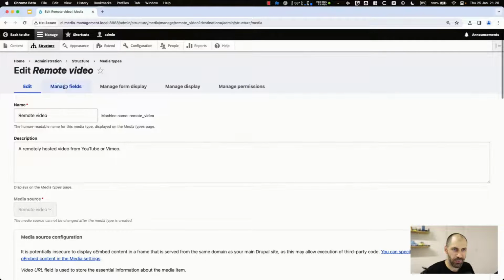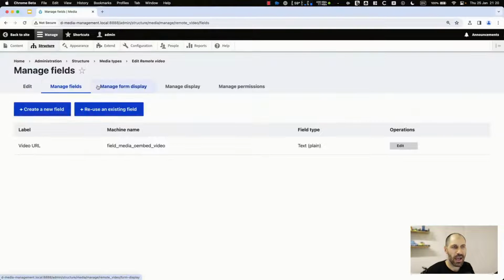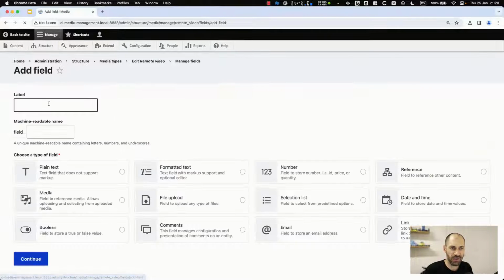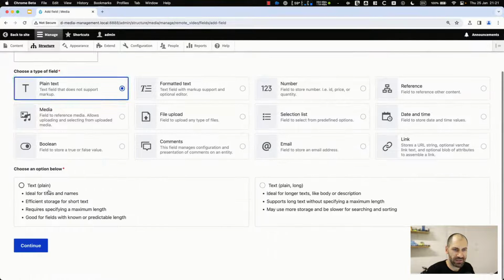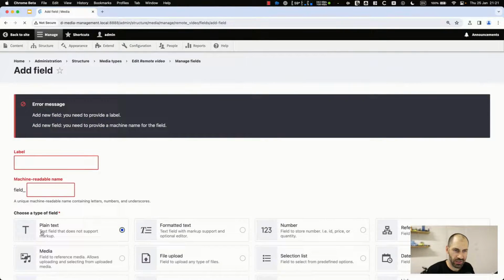Let's scroll back up and click on Manage Fields. Now, I should mention a media type is just a fieldable entity, same as content types. So the way you create fields on a content type is the same way you create them here. If I click on Create Field, let's create a basic text field and click on Continue.